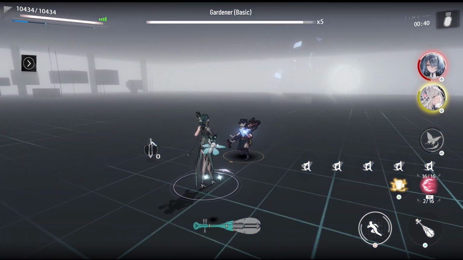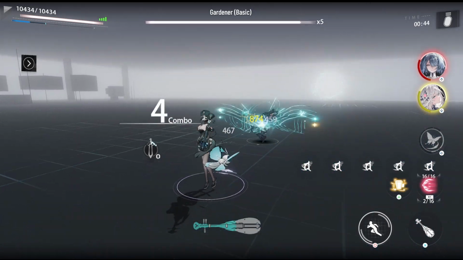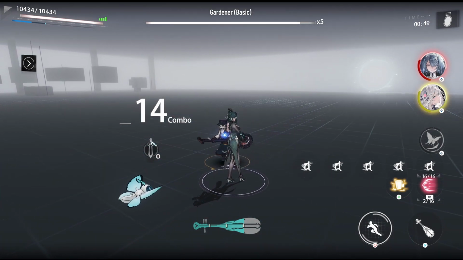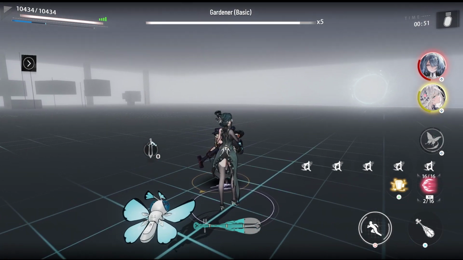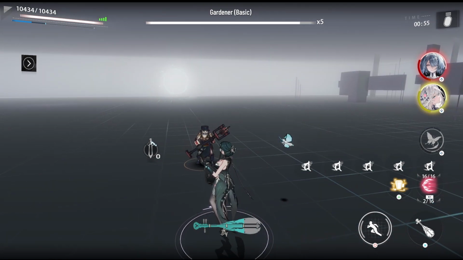However, if you are below double S3 or do not have the 6-star weapon, you will want to weave in some basic attacks just to make sure you do not fall short of your ultimate startup energy and all that good stuff. But let's talk about the actual mechanics that matter.